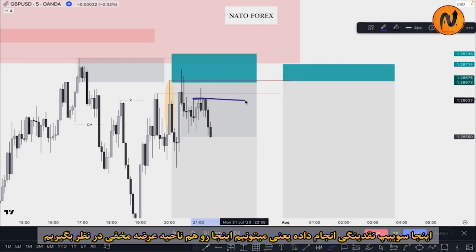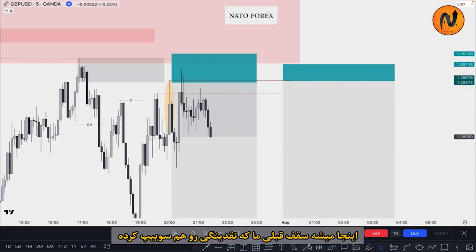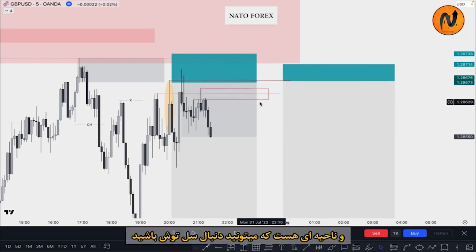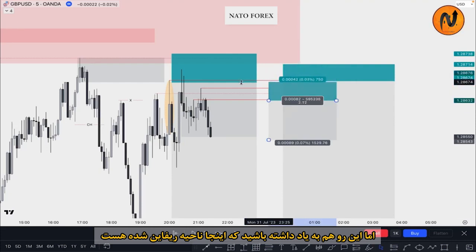It means this one is also called hidden PUI, demand zone and supply zone, right? In terms of the lower time frame structure. So this one is our previous high, a grab of the liquidity, and this is a zone. And this is a zone when you are looking for the sell. But remember one more thing. This is an additional refinement, but where is the stop loss?